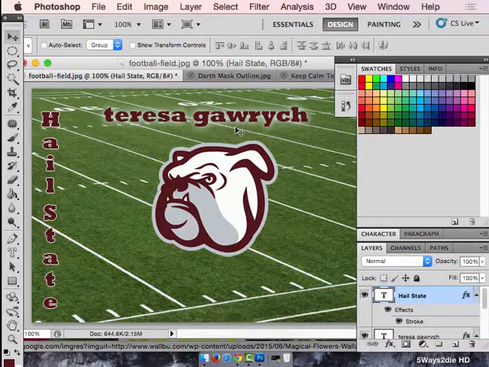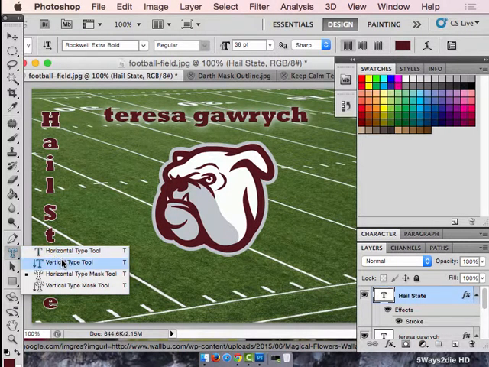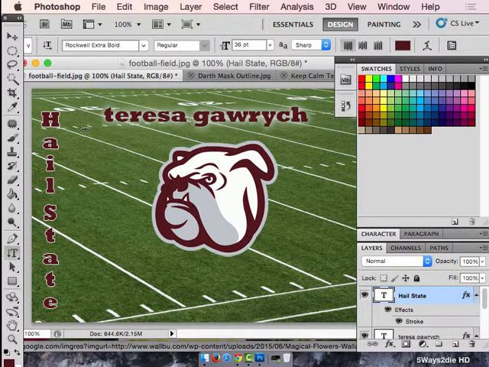Front of the H and make it bigger and the state bigger, which is a great idea. Because right now, the Hail State kind of flows together, right? It almost looks like it's one word. So by adding that contrast, which was a great idea, we can then make the words look like they're two separate words. So if you look up here, I'll show you, if you want to select this font, you'll notice if you move away from the H, if you look up here, you'll see there's a box around it. It looks like this. You can barely see it. But if I move to the H, the box disappears. If the box disappears, it means that I will now be selecting this H.